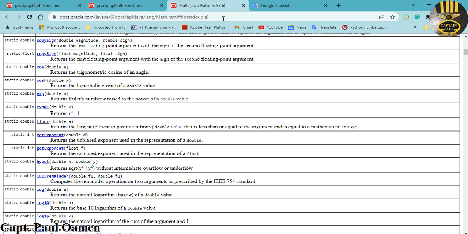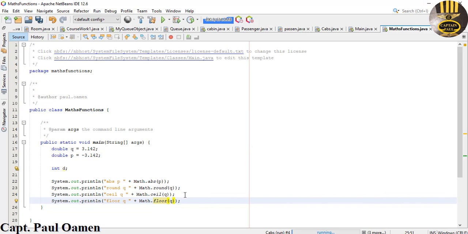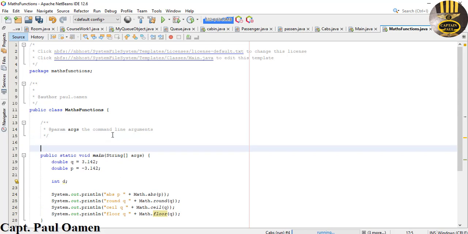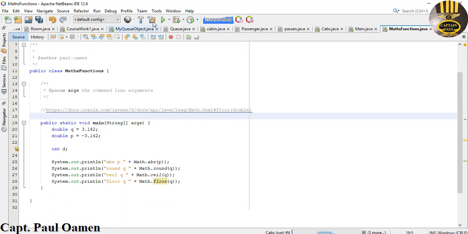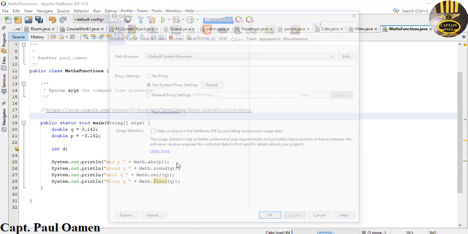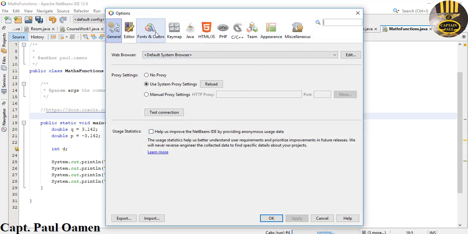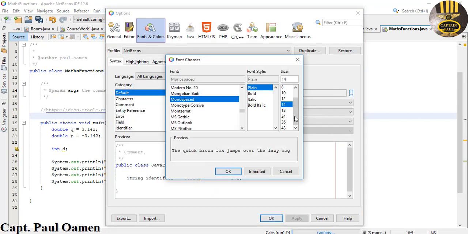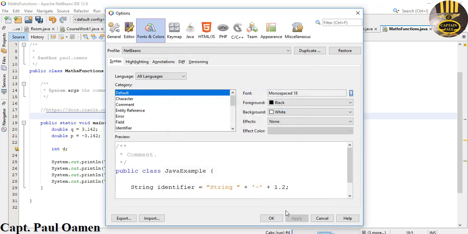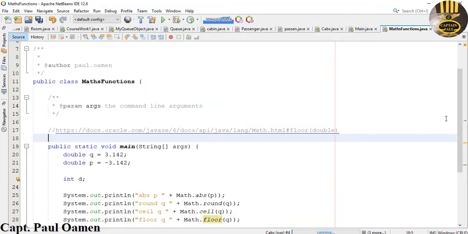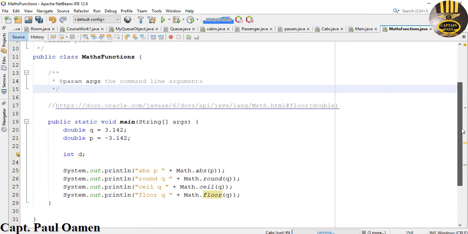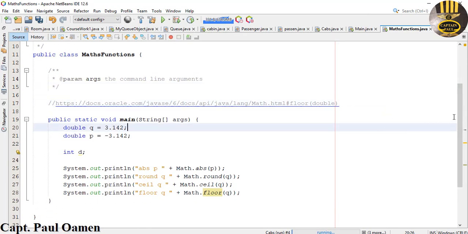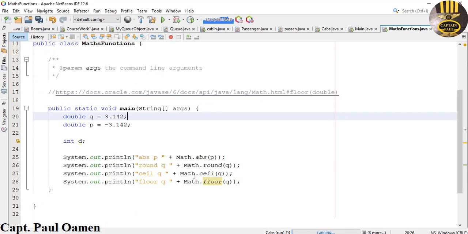Like I said, I'm going to include these. I've actually copied these as well, so I'm just going to paste it right up here. Let's increase the font size so that you guys can see what's happening here. Tools, option, font. That is font there. I'm going to increase that to about 18. That's good enough for me. There we go. That's the website, and this is what we have done so far.